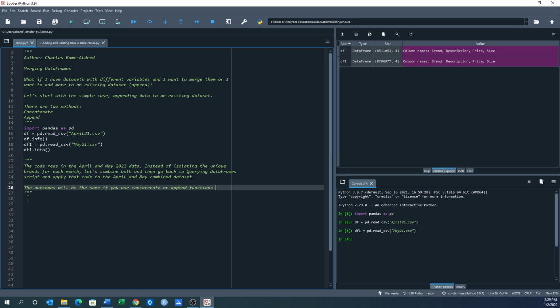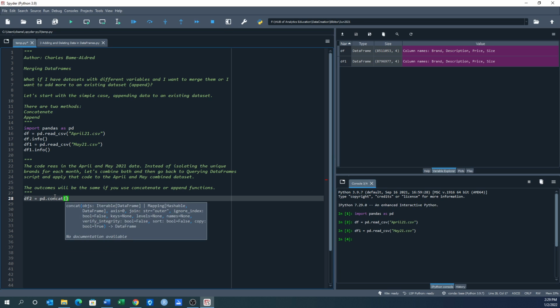All right, so let's do the concatenate first. So we'll create df2, and that's going to be equal to pandas concat. And the two data frames we want to concat are df and df1. Okay, that's it. It's really not that difficult. So let's run that.